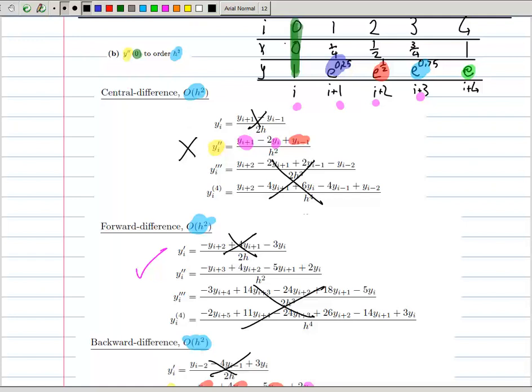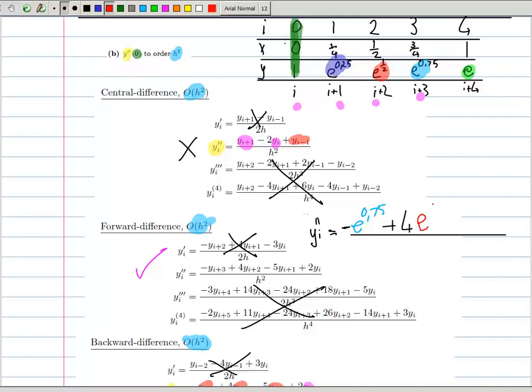So if we take our equation over here, I'm just going to write it here, yi prime prime is equal to, let's do a nice straight r. And on top we have yi minus yi plus 3. That is pale blue here. So yi plus 3, we land up with e to the 0.75. Remember that it's minus as per here. We have our minus e to the 0.75 plus 4 times yi plus 2. Yi plus 2 is over here, it's in red.